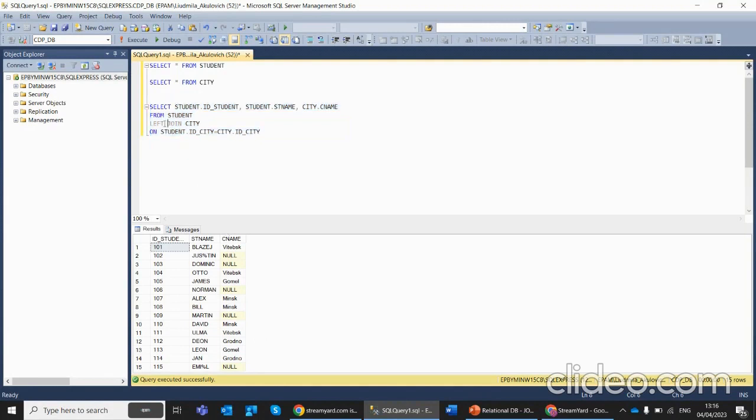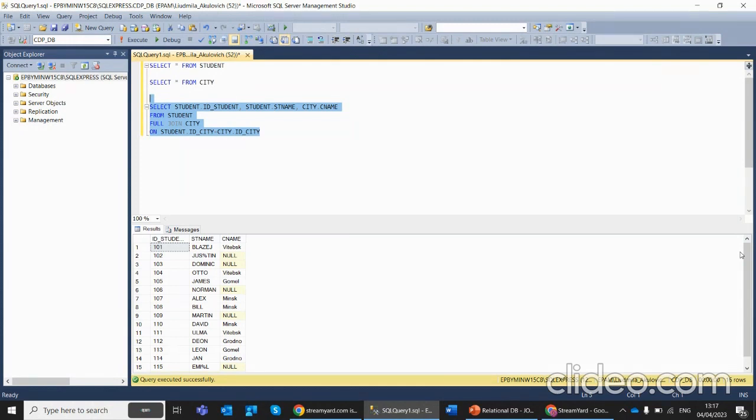Now I'm sure you can easily predict that if I use full join and try to execute this query, the system will show me all the information. It doesn't matter whether it matches within the two tables. Full join returns all the records when there is a match in either the left or right table.